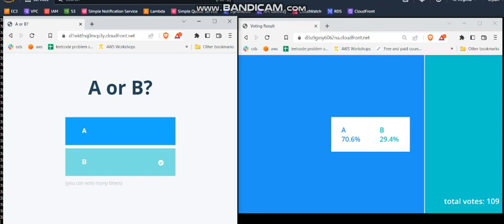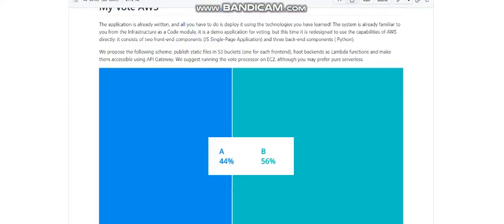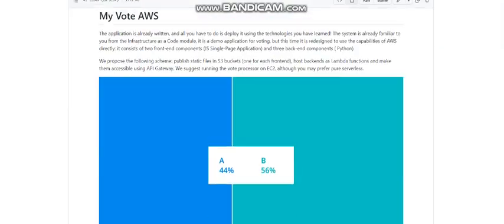Now I'd like to show you that this seemingly simple application is actually pretty complex, and it has a bunch of AWS cloud components. Of course it could be simpler, but let me show you quickly what the actual architecture looks like. This is what the actual architecture looks like. This is my entire project hosted on GitHub.